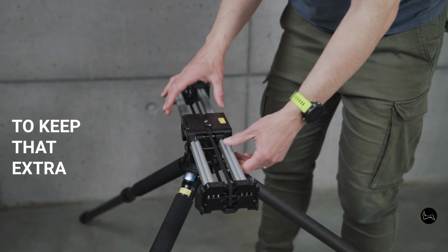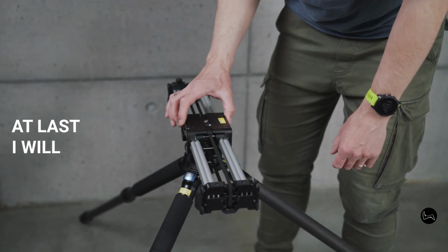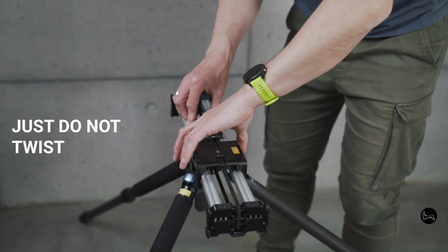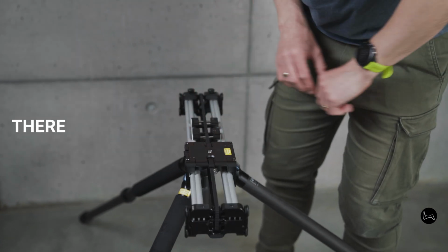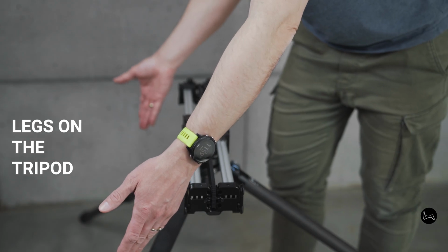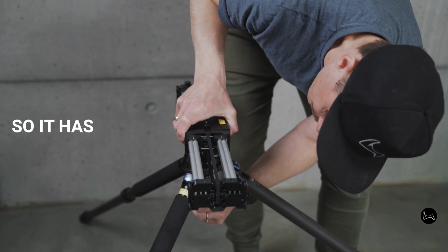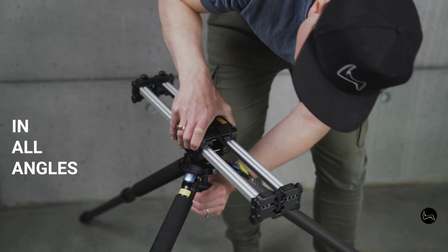So just to keep that extra little firmness at last, I will release the head, move it to the side, and grab on to the base of the slider. Just do not twist this unnecessarily, because then it can be damaged. There. It is also important that the slider is parallel to the legs on the tripod, so it won't tip over. Now I have a tripod with a ball head, so it can be turned around in all angles.